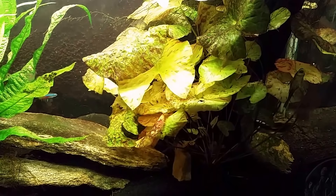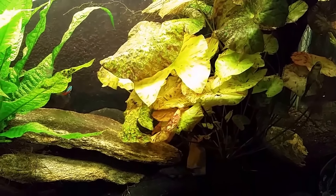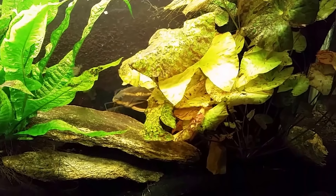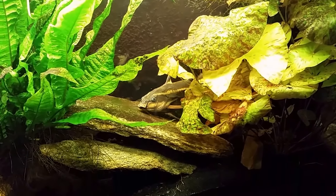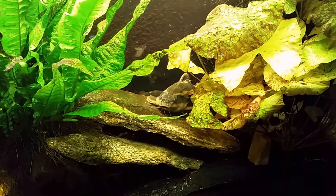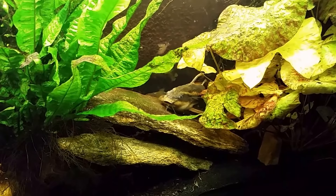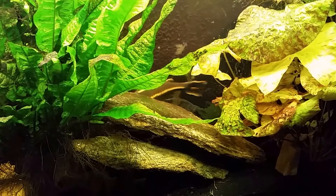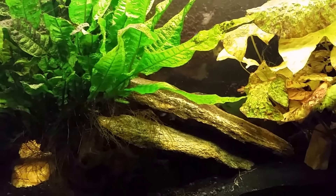He makes his way back in, so he's one of these fish that's reclusive — he likes to hide in a cave — but it's not so reclusive that I just never see it. I do see this one fairly frequently, and when it comes out it's just an awesome fish. I really like this guy a lot. He's about five years old, and it took about two years before I really started seeing him on any kind of regular basis. When it was small it still hid quite a lot.